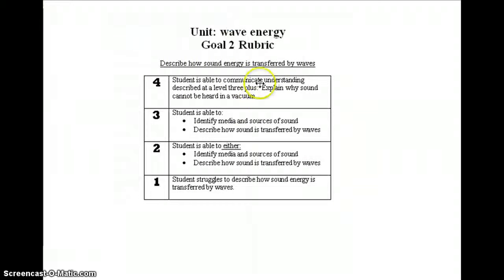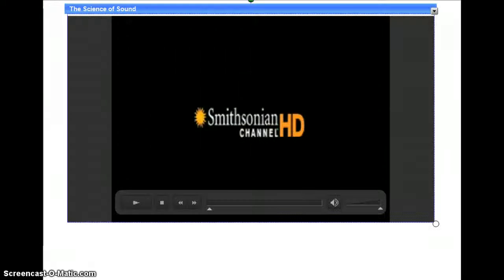So to wrap it up here, you need to make sure that you understand what a source of sound is, and you need to be able to describe what sound would look like as it moved through a wave. If you're going above and beyond, you're able to explain why sound cannot move through a vacuum, why it has to have a medium in order to travel.